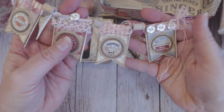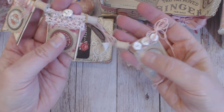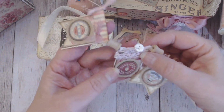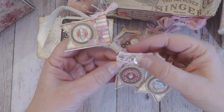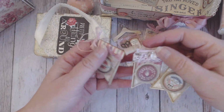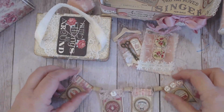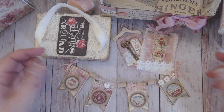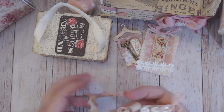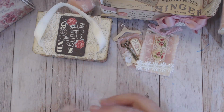And then I've topped each with different things. This one has a piece of fabric and some buttons. And this one has just a piece of the twine. This one has a little bit of lace and the pin with the button, little bow with some striped paper. So this will be a cute little banner on a layout or something like that. And so that's my first set of embellishments.